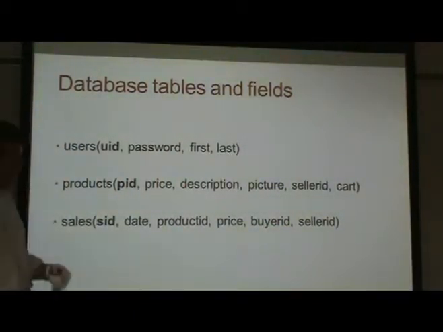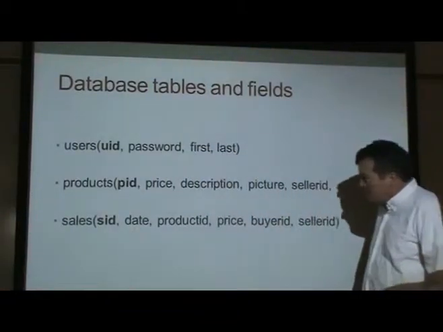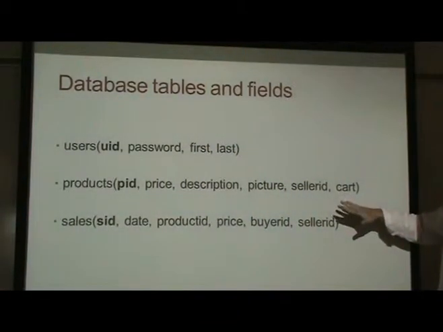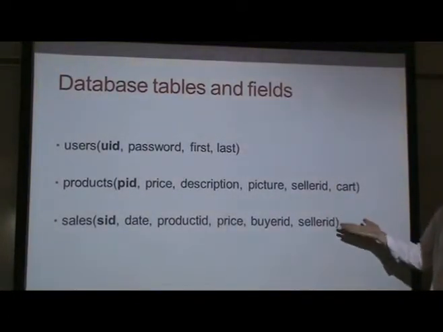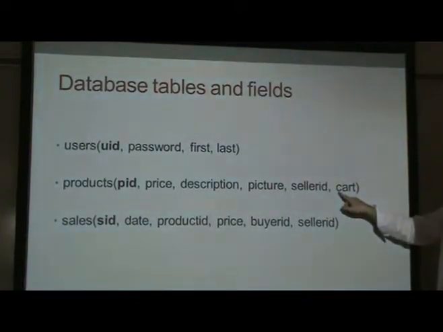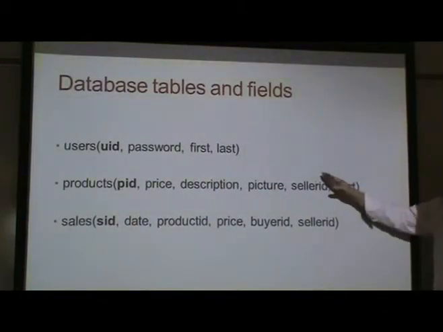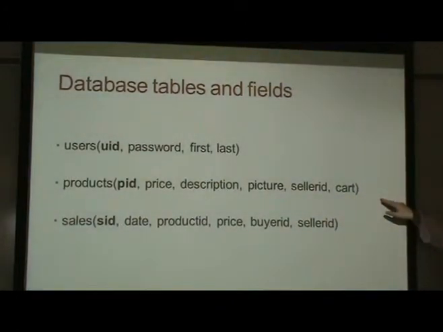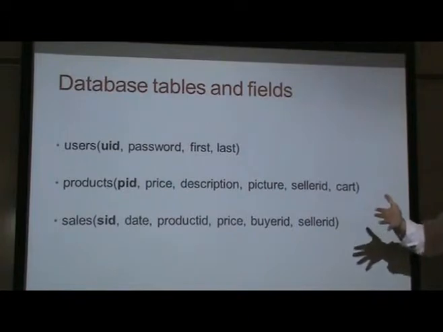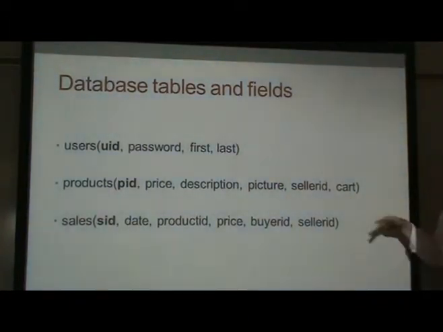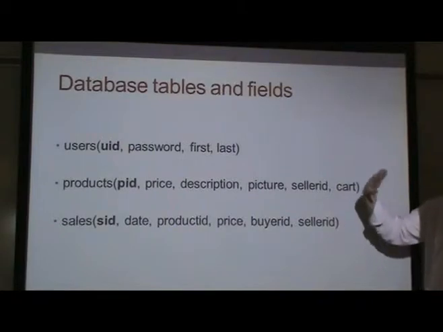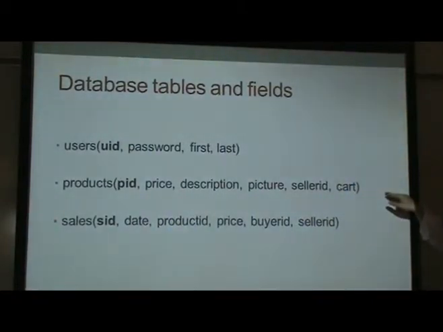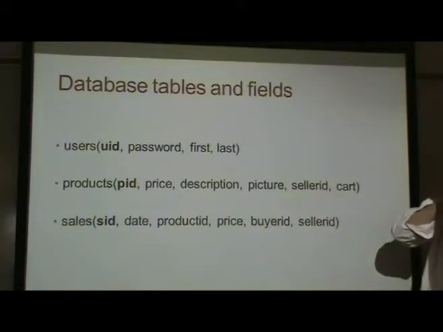So for example, one problem with this design, because it's so simple, if somebody went shopping online and decided to put an item in their cart, the way we're doing it right now is they would just write there on this field, so these are columns in a table, so think of it like an Excel spreadsheet. They would just write their email address in the cart field, and now it's in their cart. While it's in their cart, if somebody else came along and said, I'd like to put this thing in my cart too, they would just write their email address here, and now that's out of the first person's cart and into the second person's cart. So you wouldn't want to do that online if you were opening up a real store.